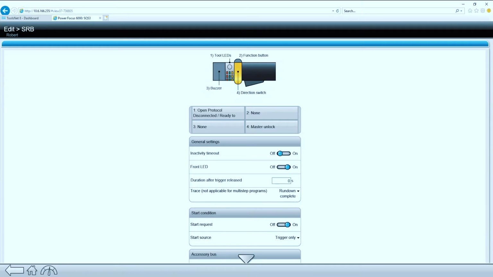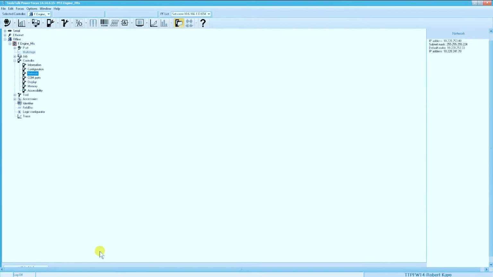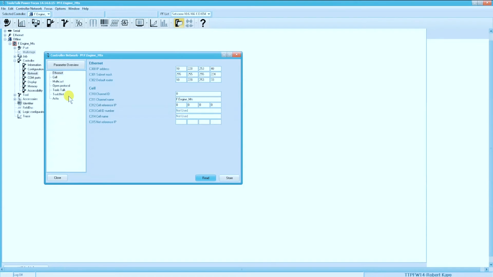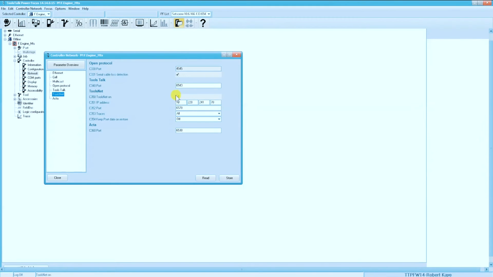Now, if you have a PowerFocus 4000, you can open Toolstock PowerFocus, or you can do this directly on the controller screen. So under the controller, there is a network option. I click on that. Under Ethernet, I want to give my station a name, and this name will appear in ToolsNet. And then under ToolsNet, you need to make sure the ToolsNet option is checked.